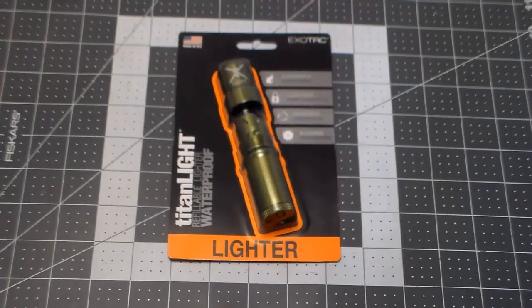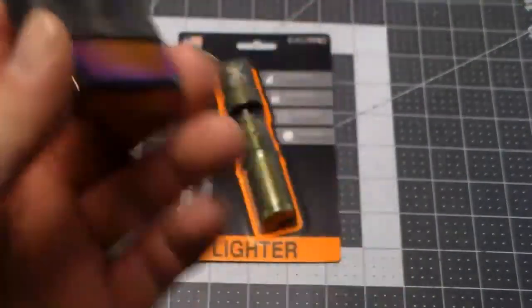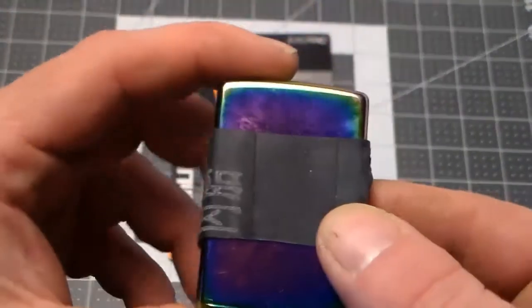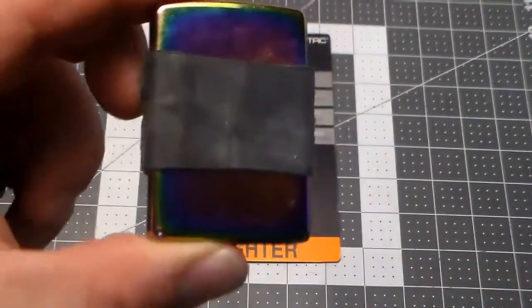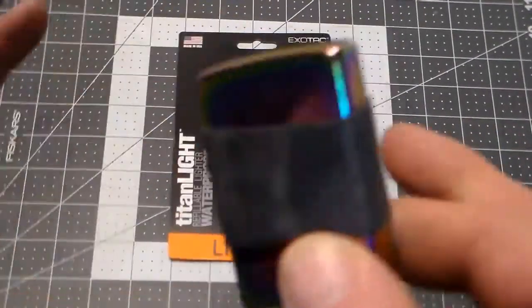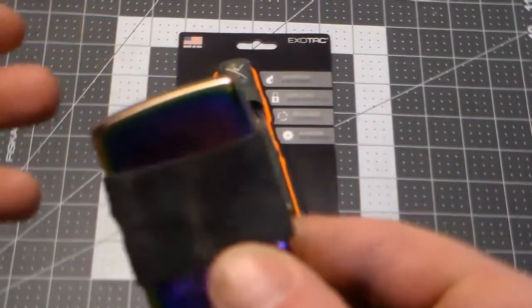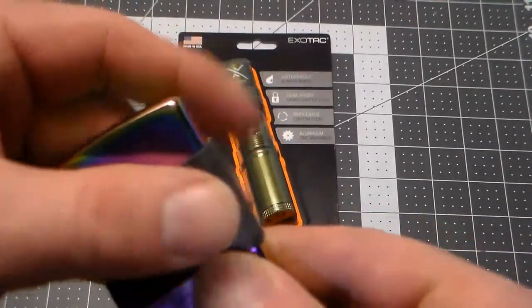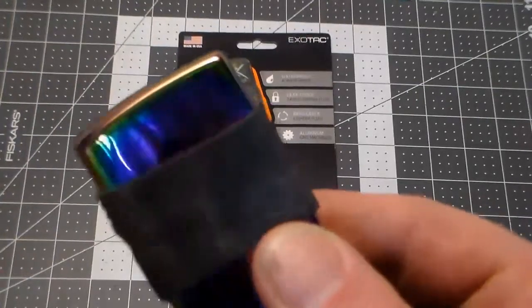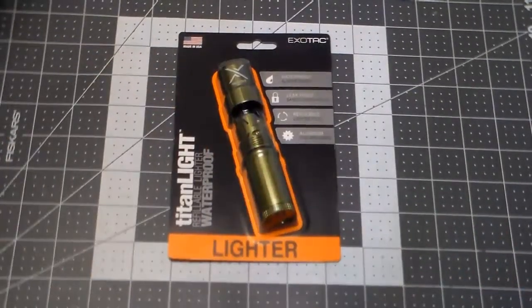So there are all kinds of tricks people tried with a Zippo. One trick — you can see I have several Zippos here — was to put a piece of bicycle inner tube, also known as a ranger band, around it to try to seal it up. This kind of works and extends the life of the fluid, but not enough to make it totally worthwhile. It will still eventually evaporate out.